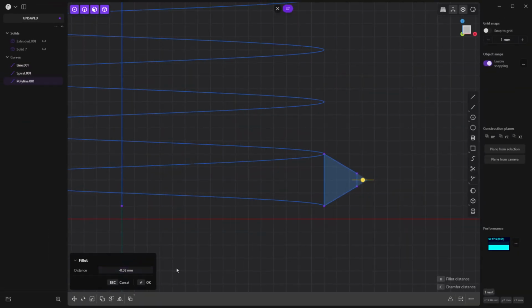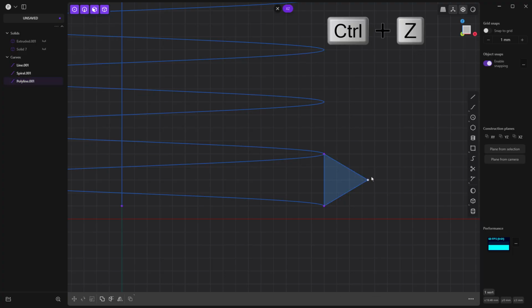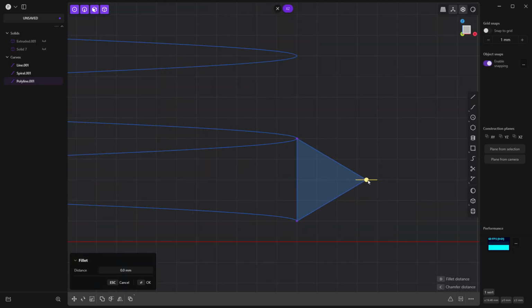So when we're thinking about these numbers, we have to remember that this is going to be the root of the thread. Basically, this is the part that's cut away. And what you're going to find is that in general, and I'm going to undo this here just to show it, but in general, the depth of the thread is not quite as deep as the peak. So basically, we're going to cut more off the peak of an external thread, and we're going to leave more at the root of one of these cutaway threads.